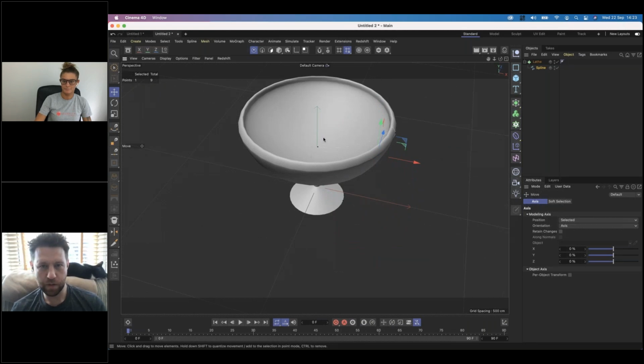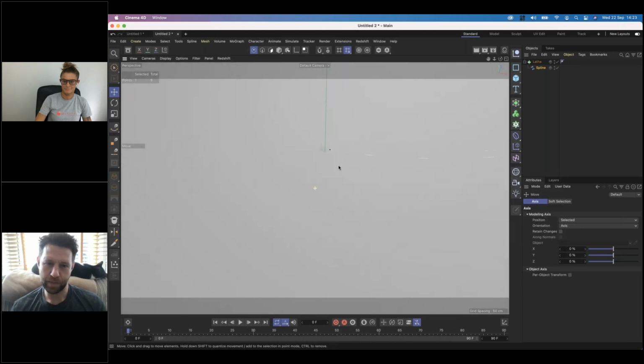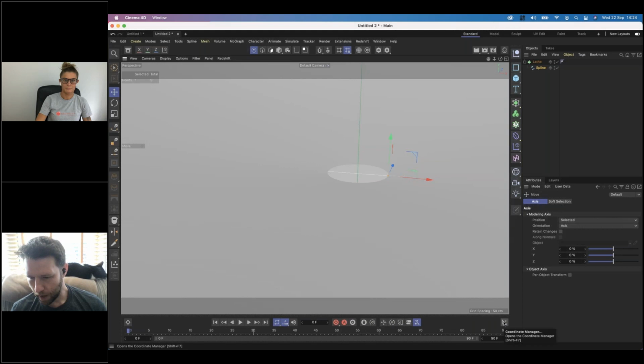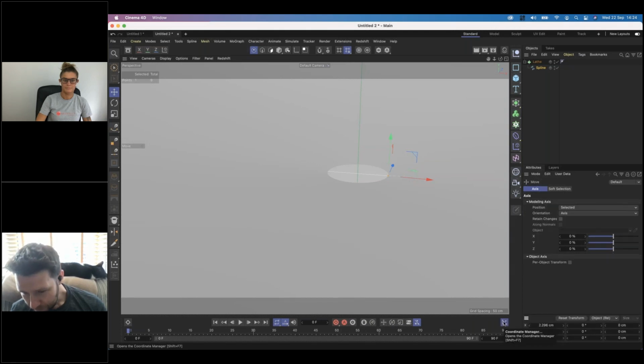Now, one of the things to remember about this is your points need to be actually at 0. I didn't. So my top point, as you can see, if I actually have a look, I have a hole. And the reason for that is the first point that I used is not at 0. You can see if I move this further and closer from 0, that it gets smaller and bigger. We'll come back to that in a second. I'm going to 0 this out, and the easiest way to do that is to select your point, load up your coordinates manager using your little hot corner down here.